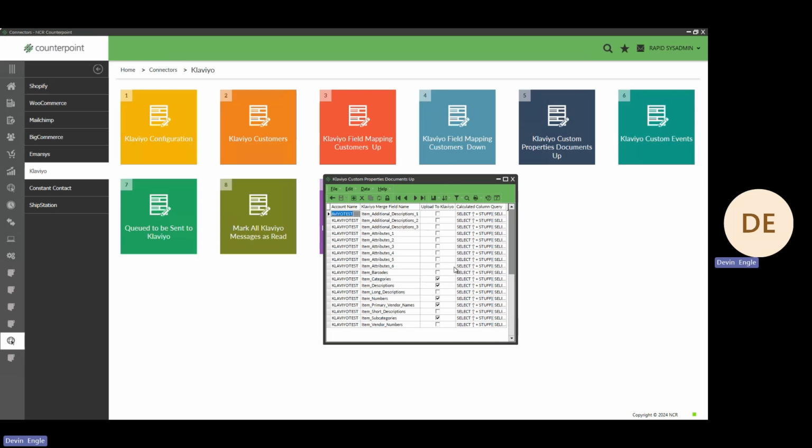So there's about 5 that we have selected by default. These can be changed, and you can choose whichever 8 you would like to have. If you frequently use item attributes or additional descriptions, you might want to rely more heavily on those. If you plan to do some kind of filtering based on barcodes or item numbers, sending emails out based on a specific item that was purchased, these might be more helpful.